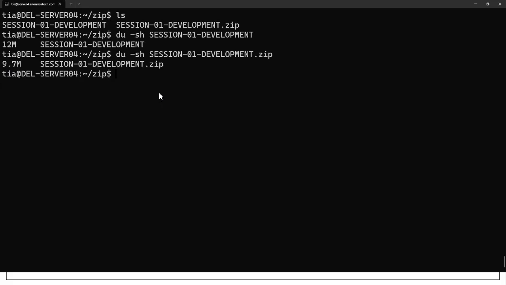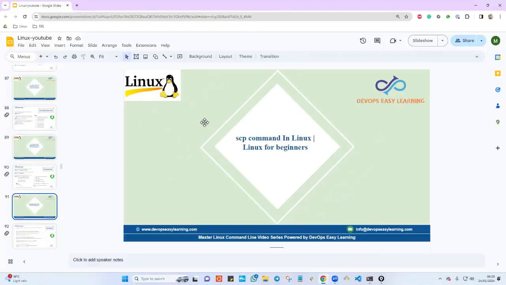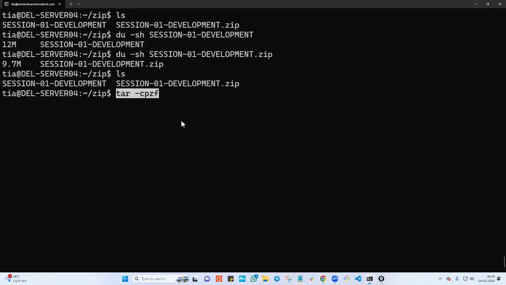Now, let us do something else. ls. I'm going to take this now and use tar to zip it. What is the syntax of the tar command, which is a built-in command line tool in Linux? We just say tar, and we give the target and the directory that we want. Let me copy this. I will say tar. This is the folder that we want. I'll give the name, and I will call this one maybe section1.tar, and what is the actual folder that we want to zip?